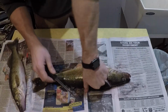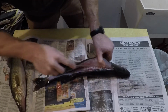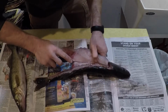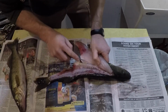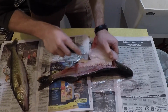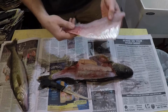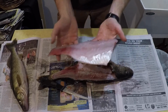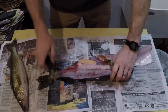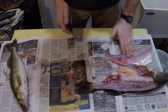But now we've got to come back up here. We just got to finish off by cutting those ribs out, like this here. And you see, you end up with a nice big fillet, like this one here. Just like that. And those ribs stay in the fish. So that's the first version. What you would do is then flip that over and repeat the process on the other side.